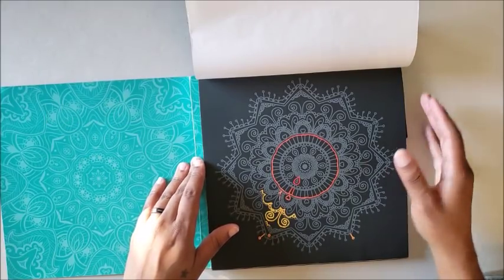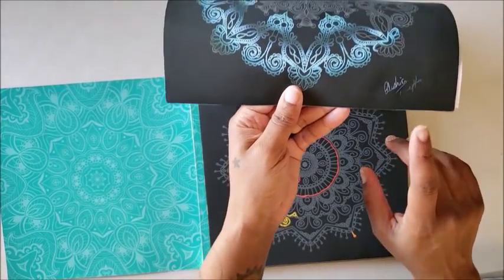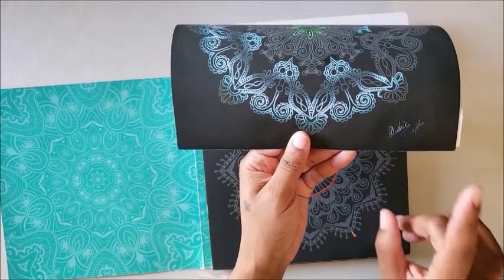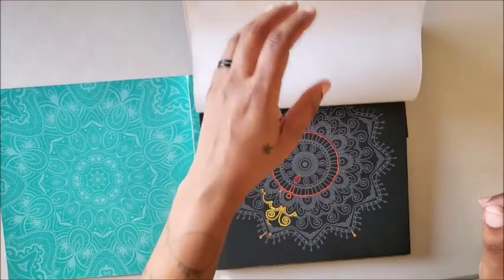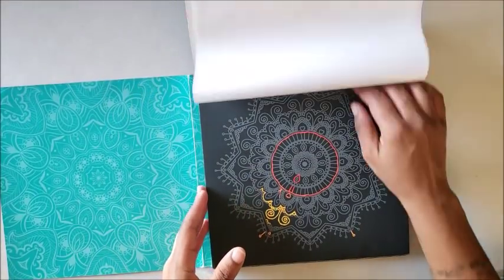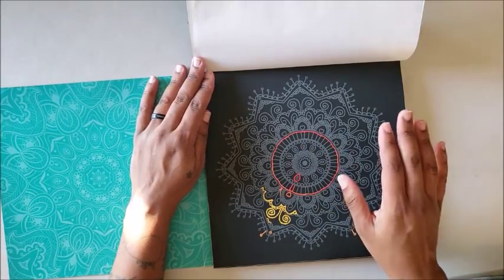it will scratch off. So like on this first one I did, I wanted to see if it did, and I wrote my name just to see if it would. And yes, so you have to be very careful when you're scratching this to not scratch off the black part. So you want to essentially trace those lines as well as possible.